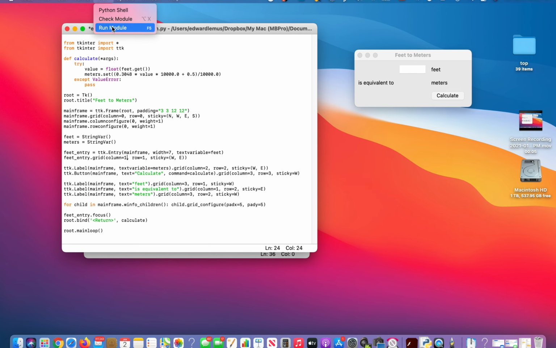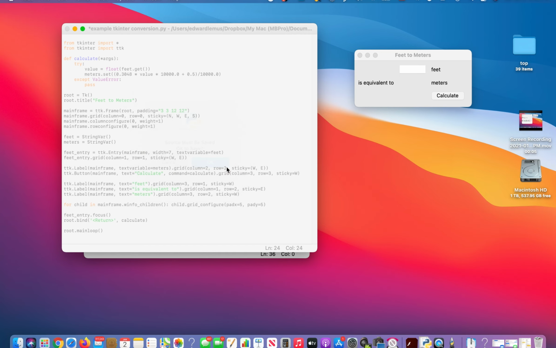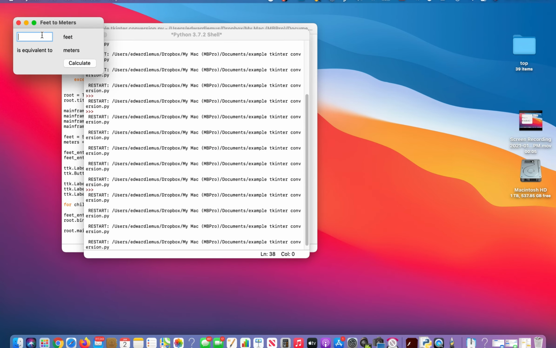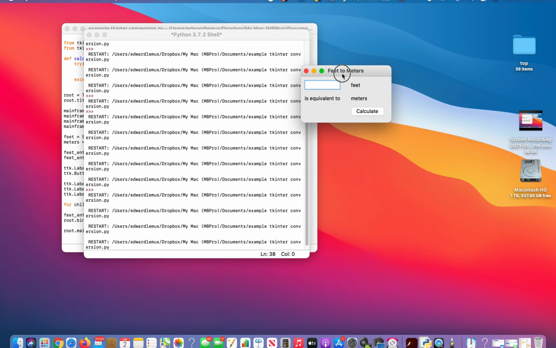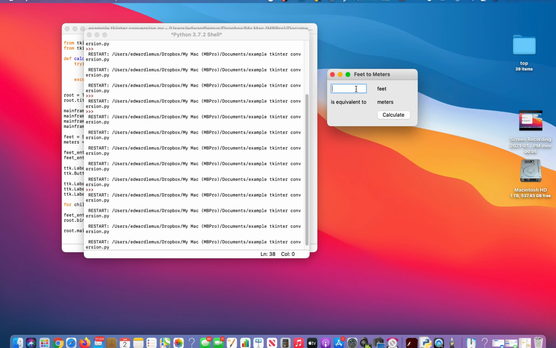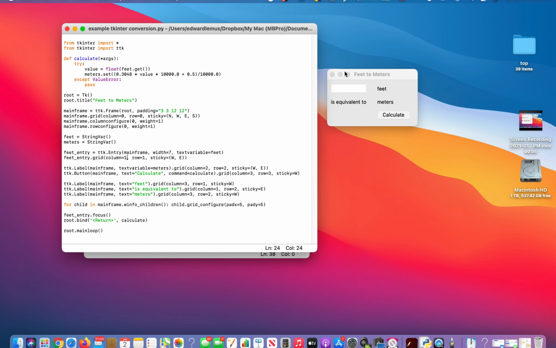I'm going to run it, and you will see it change. Look at that. I'll move it back over here. It's on column 1, so it moved it over. So it has 1, 2, and 3 columns. That's how this one's set up. You can put as many columns as you want.